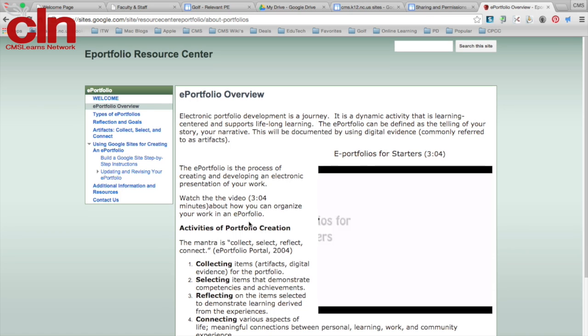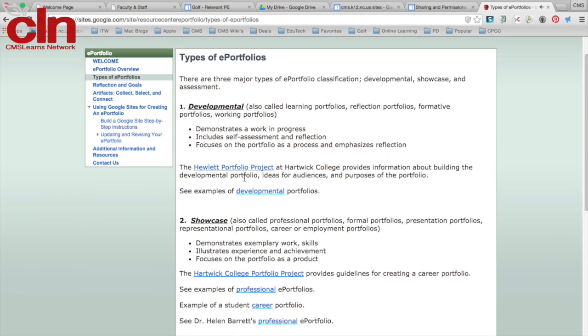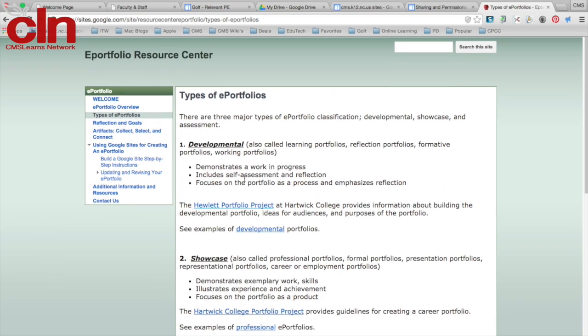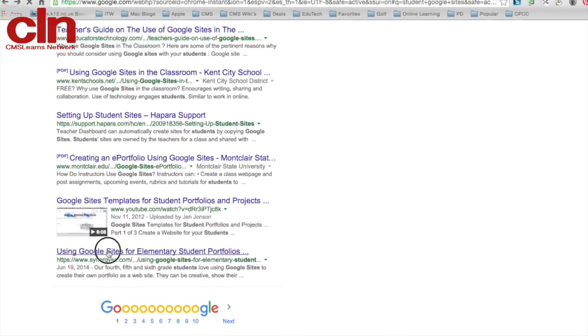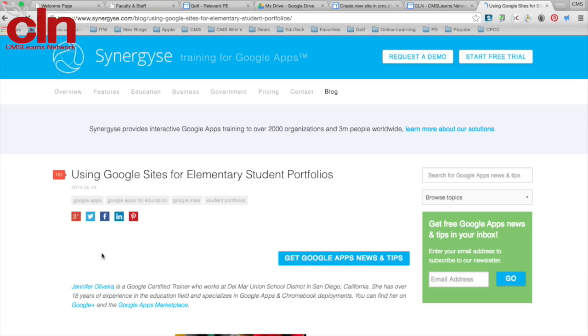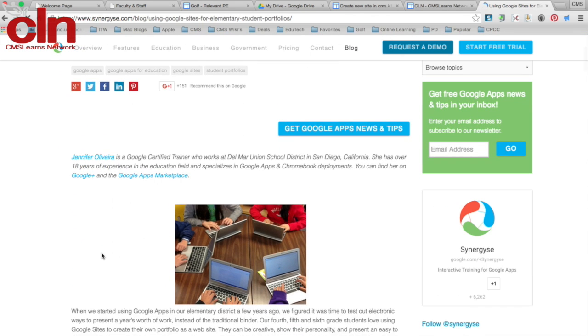It's a great way to collect assignments, but it's also a good way for students to collect all of their work. They can collect all their data, any presentations that they've created. They can post that on their site for their e-portfolio. Maybe even videos, any videos that they've completed, maybe something that they've posted on YouTube. They can pull that into their best work as well.